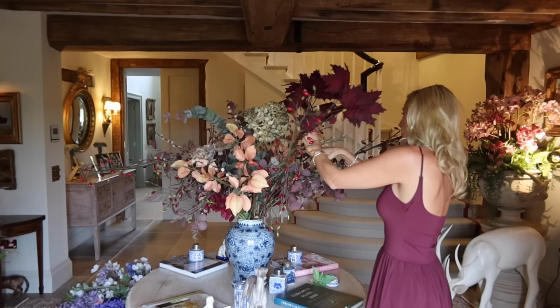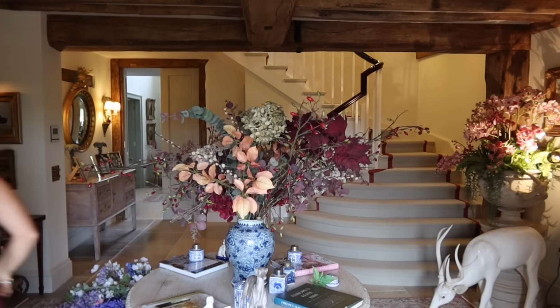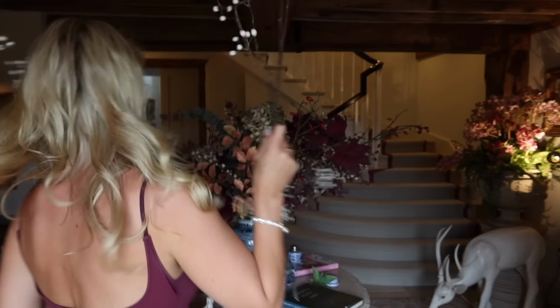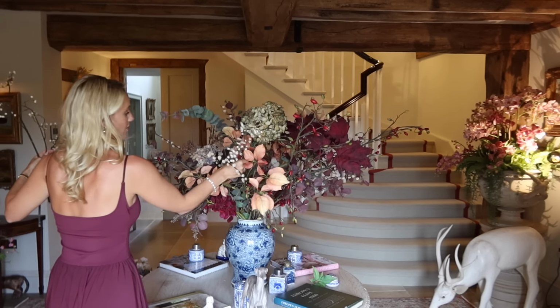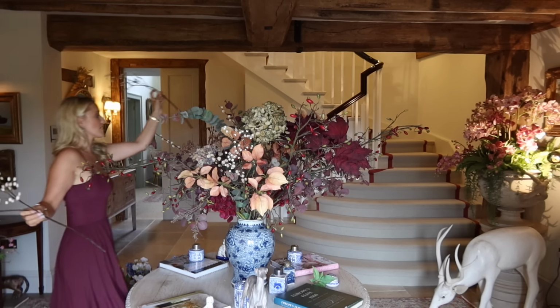And it is all of those golden tones. Let's have a look. I've only got one stem of these. Have a look and see if that looks too much. No, and it's filled the gap. Oh, I love it. Okay, I actually personally feel like a few of these, and I'm talking like three stems, is going to make it. Okay, right, let's stand back again, and let's literally strategically place these. Okay, we definitely need one, probably the biggest one this side. Great. Fantastic. Okay, and then I actually think potentially just two and one.